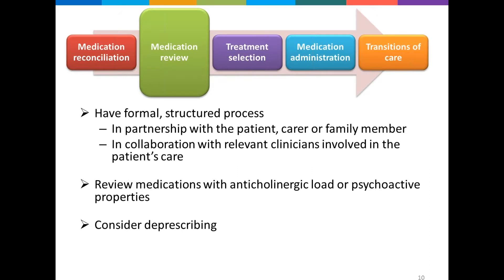Deprescribing can be a daunting task, but there are some easy principles that all of us can apply: every medication should have a diagnosis to go along with it — seek out whether the patient has a pre-existing reason to have the medication. Removing duplications of medications in the same class is also important — patients are often given a variety of ACE inhibitors without realising they're in the same class. These high-risk medications are a good source of medicines that could be safely weaned off or discontinued while in hospital. The hospital setting allows us to have a controlled environment where we can actively liaise and discuss which medications are potential candidates for elimination.